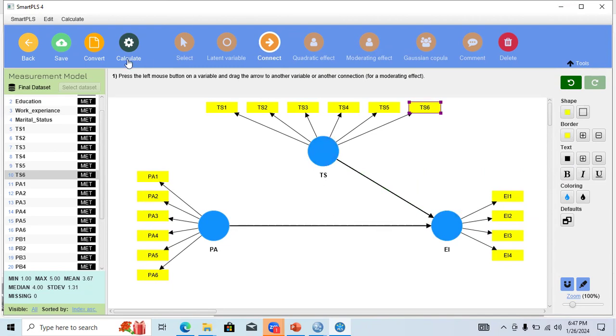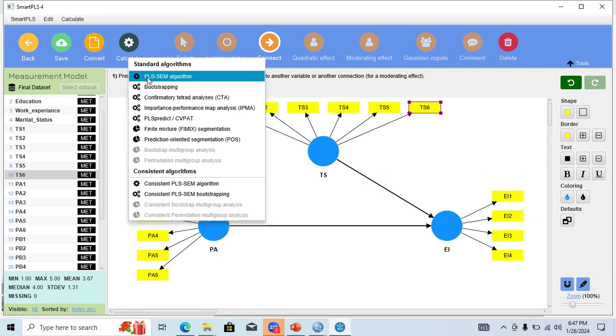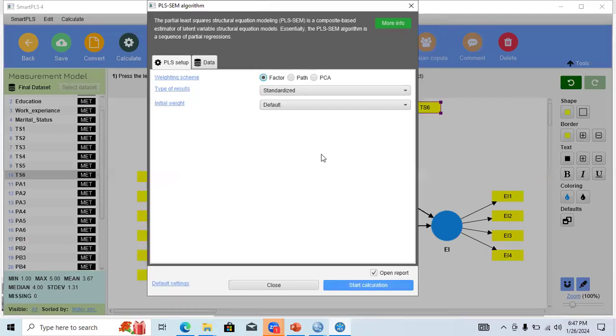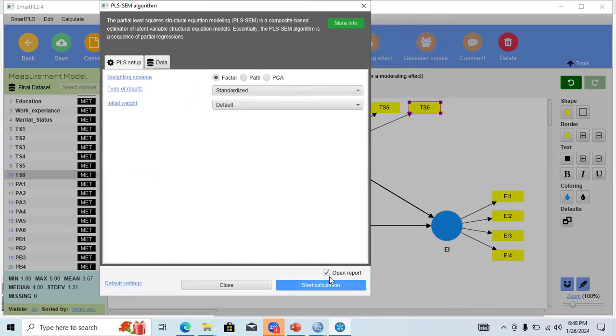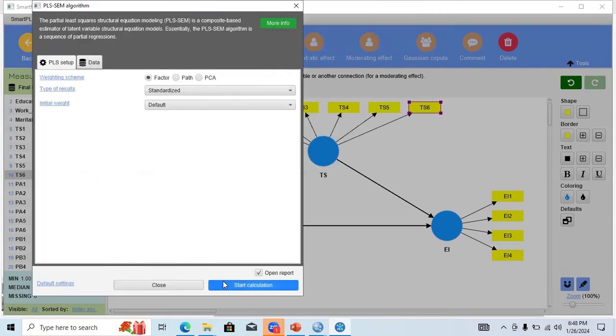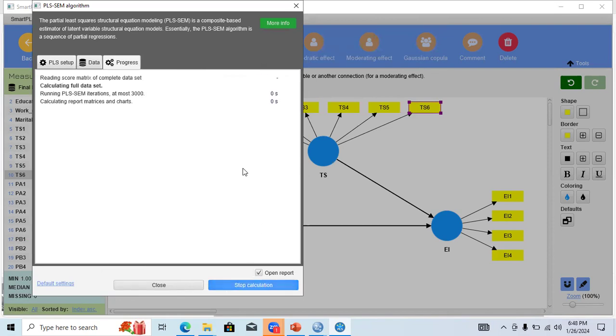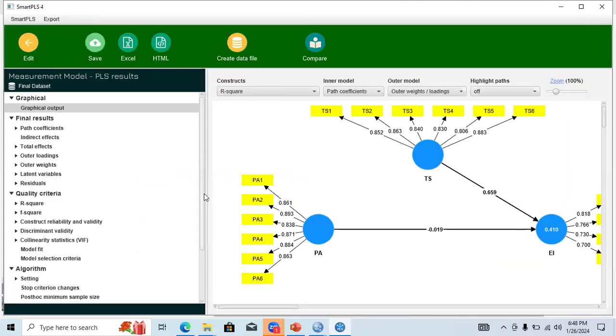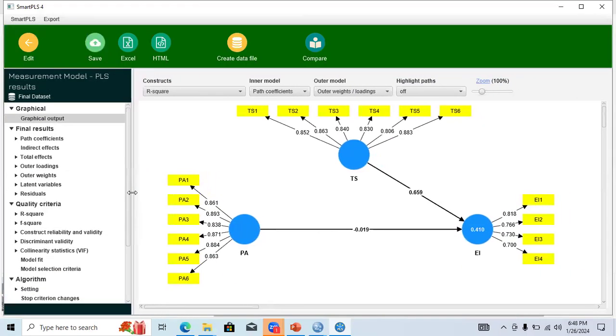We can run the measurement model first to see whether anything is wrong in the calculation of discriminant or convergent validity. So we have run the measurement model and we can see the results here.